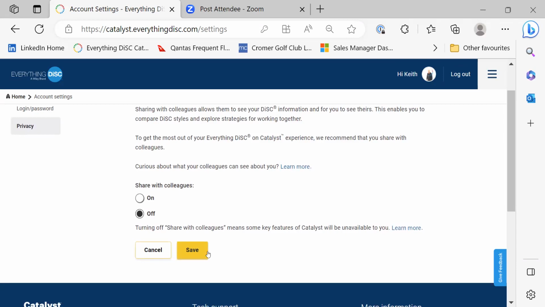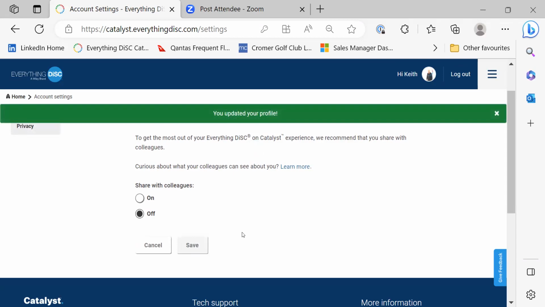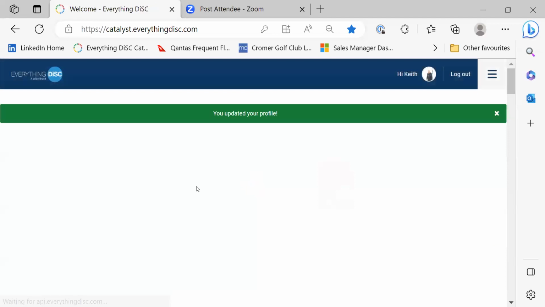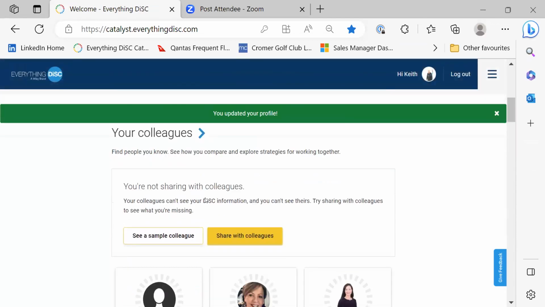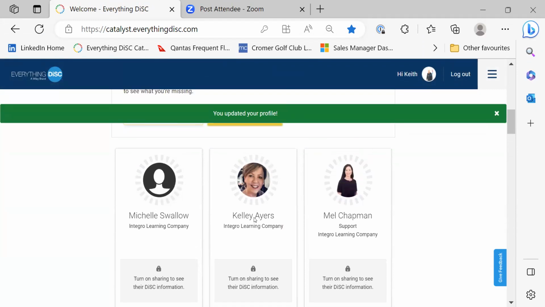Let me click on save there and I'll go into my colleagues section again, and I'll show you what happened. So here's my colleagues and there's Kelly. I can see her, but I can't click on it. Nothing happens.